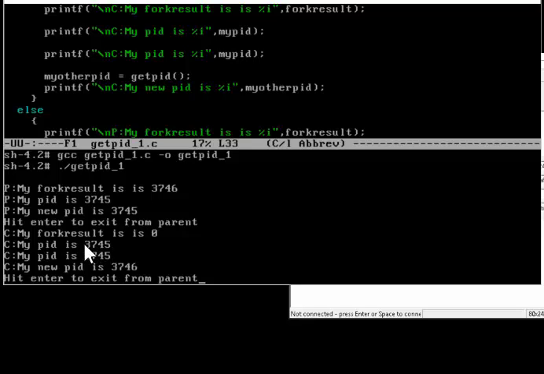But in addition, note that when the child finally calls to get a PID, he gets what? 3746, which is the value that was given to the parent in the fork result. So anytime a fork is called, the parent is given in its result what? The child's PID. So the parent now knows the child's PID by default, and that's how you can differentiate the parent from the child, very easily. Even without saying, I want to get my parent's PID and compare it to myself, the moment you call a fork, you should be able to tell what the PID is.